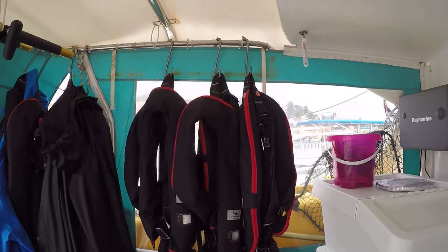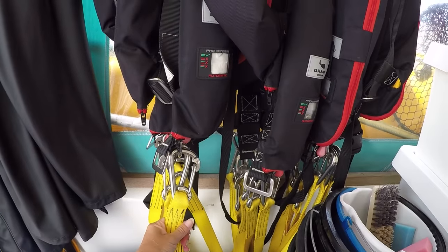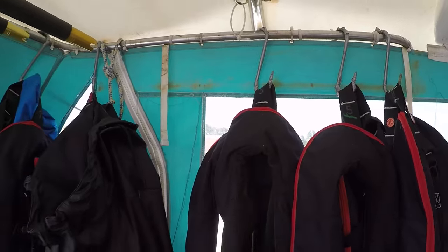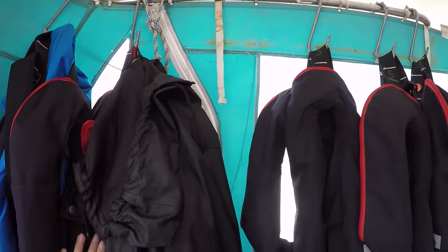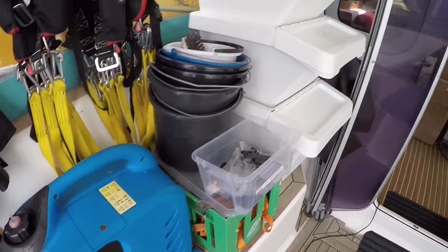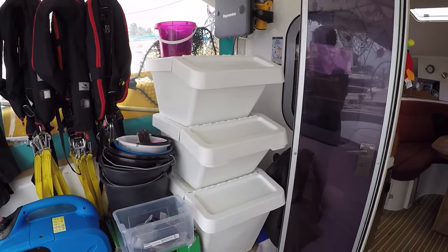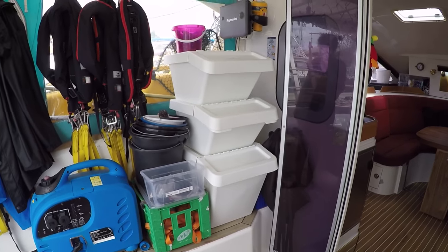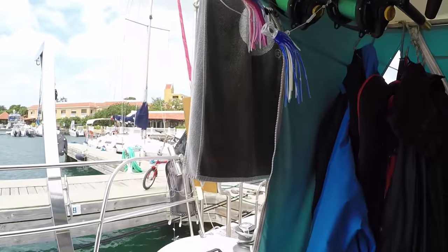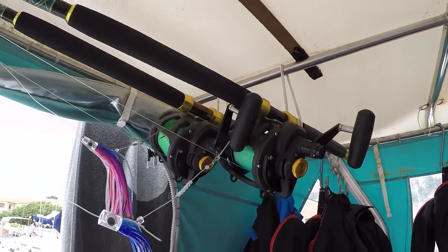Here we have all our life vests hanging, with lifelines. Everyone has a number so they know which one is theirs. Me and Michael's are separate here, along with our generator. There's a little bit of storage — these can actually stand there when we sail; a lot of people ask about that, but they just keep to themselves.